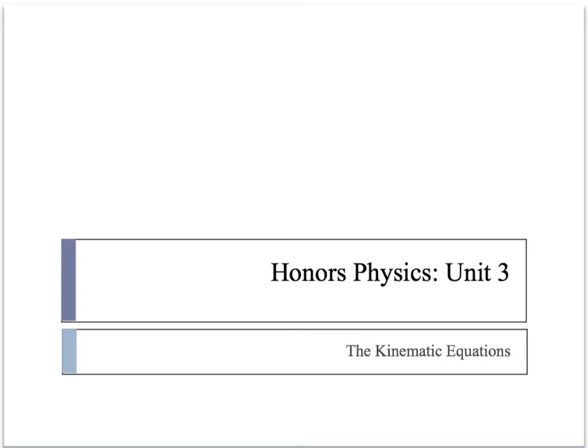The last section of this chapter is about the kinematics equations and how to use them. So we've already done all the graphing stuff. We've done graphs qualitatively and quantitatively. So here we're going to learn how to solve story problems using the 5 kinematic equations that I'll explain here in a second.